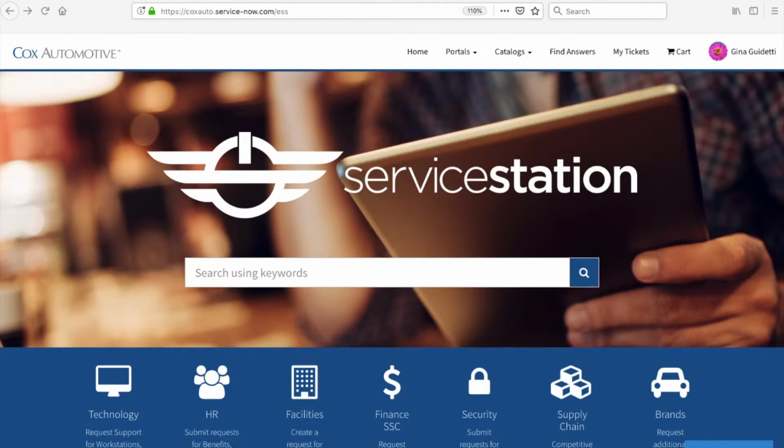Today I will show you some tips on using ServiceStation Back-end, which includes navigation and basic incident fields. All users have access to the back-end, but support users, also known as ITIL, will have access to more. First, how do I get to the back-end? From the ServiceStation portal, click on Portals and go to Back-end.